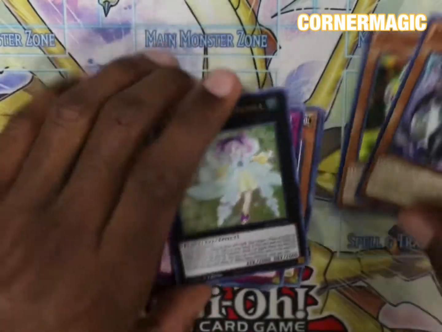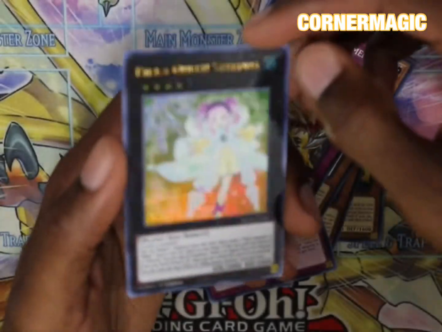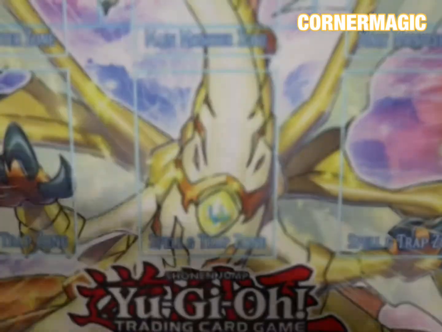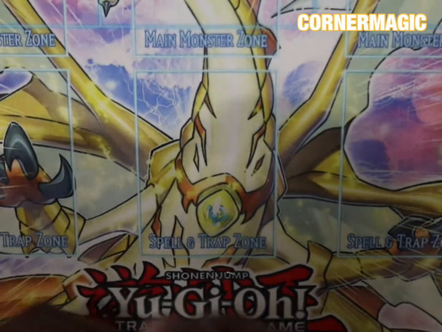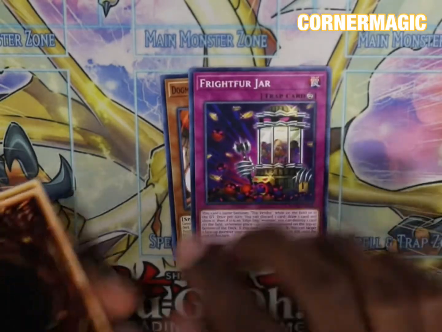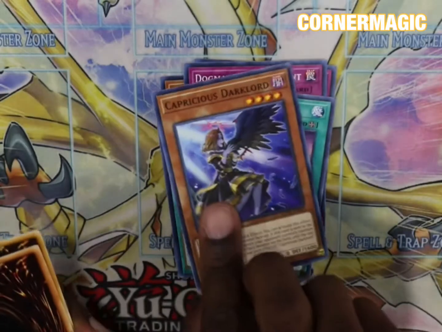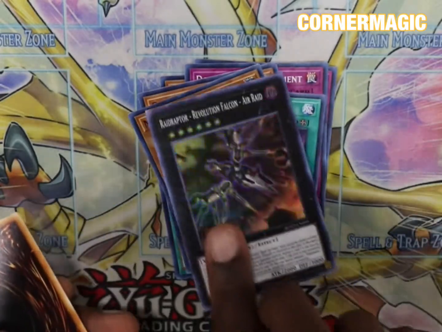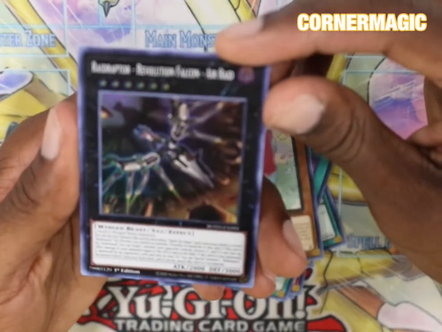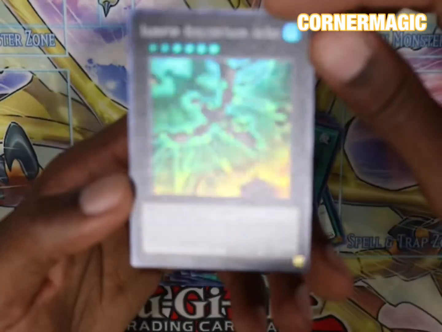Rika Queen. I love how Water is getting all this support. And then she's a plant. Another Raid Raptor. Revolution Falcon Air Raid. I love the art on this.